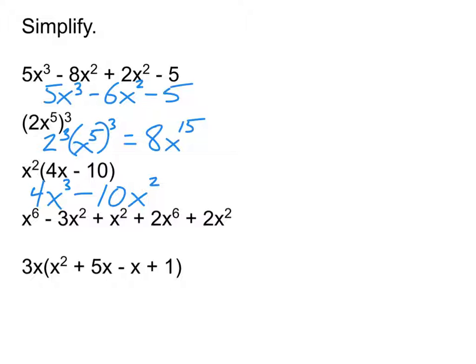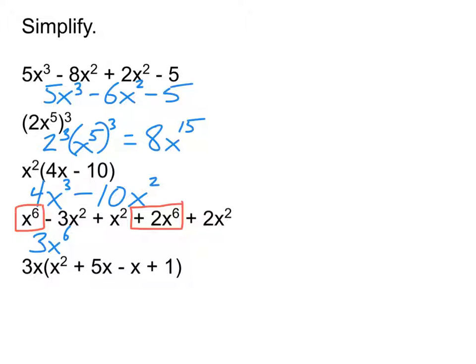All right, fourth one. Can we do that one? Oh yeah, we can definitely do that one, because this is another one of those that's just a matter of combining like terms. So first up, I have x to the 6, and I have 2x to the 6 down here, and that's all of them that are x to the 6. So I combine those first. So x to the 6 plus 2x to the 6 will give me 3x to the 6, yes.